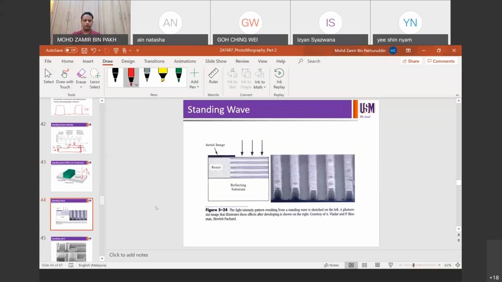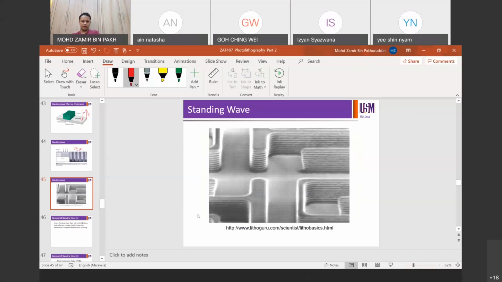This is how it looks on the printed pattern in an SEM image. You can see the vertical ridges on the features. On every single feature, you can see the ridges are due to the optical effects, or standing wave effect. This is another example of the standing wave effect. You can see the ridges very well, with their periods given by lambda over the refractive index of the resist. So it's real.